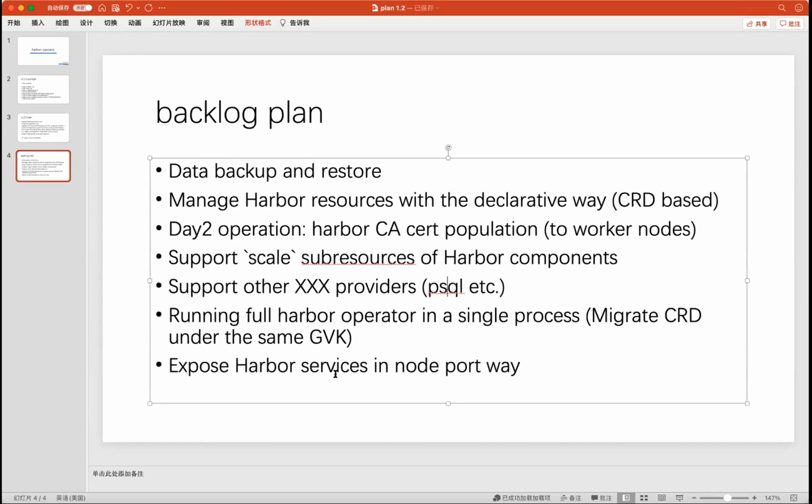And we are also investigating if we can support NodePort service, NodePort exposing, to expose the Harbor service in order that some developers may want to use this for developing.